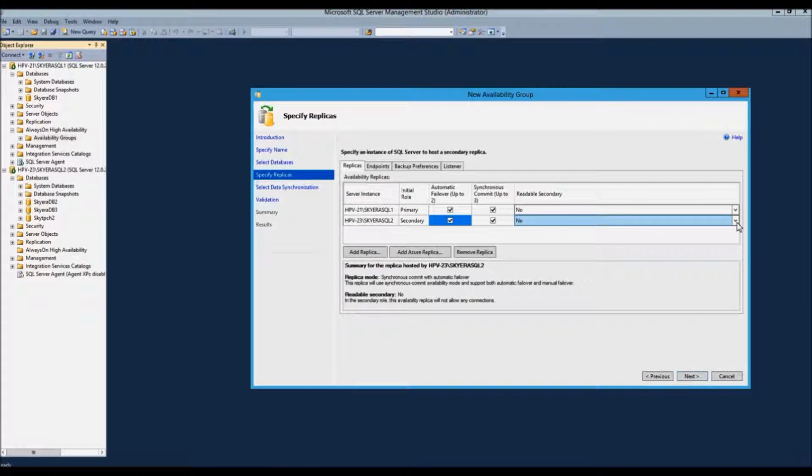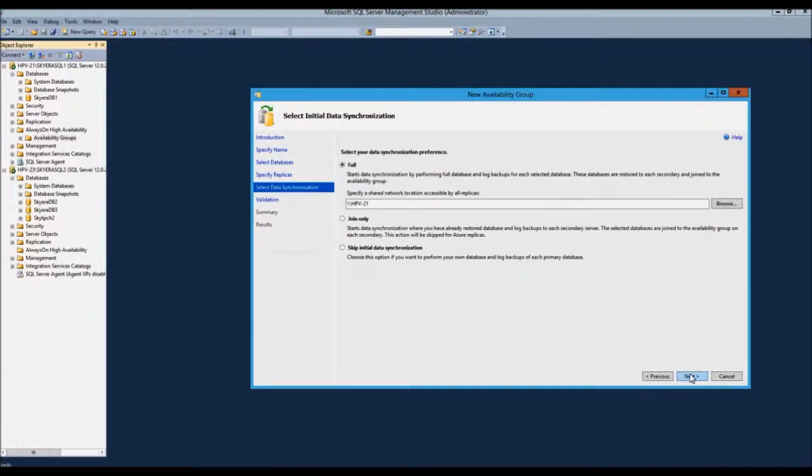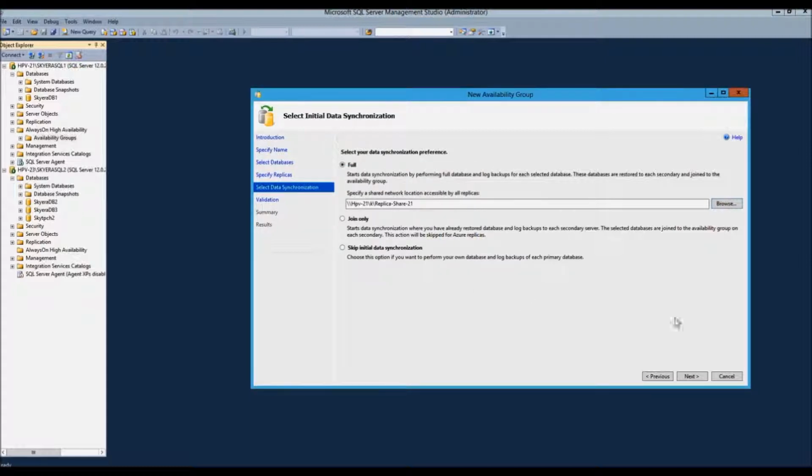We will talk about read-only capability later, but now we can set up the secondary replica server as a read-only SQL Server, available only for read-only client connections. That's interesting. Because both servers are in the main data center, I will select full replication and select the shared network location previously created for the backup file.